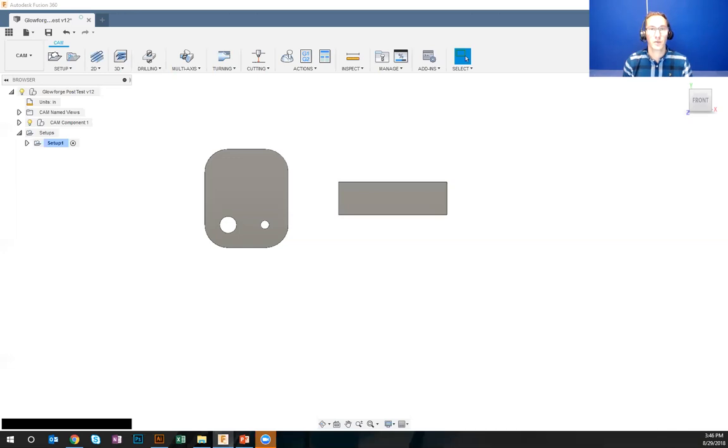But luckily, we have a forum member, Gareth, also known as Gareth Farrington, who is an absolutely incredible software programmer. And with his help, we've created a new Glowforge post. It is in the process of being scrutinized by the Autodesk CAM post processor gurus, and will hopefully be live within Fusion 360 shortly. But in the meantime, you do have the ability to download that post processor and give it a try yourself.